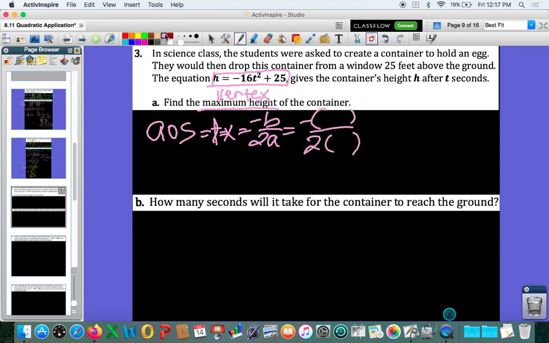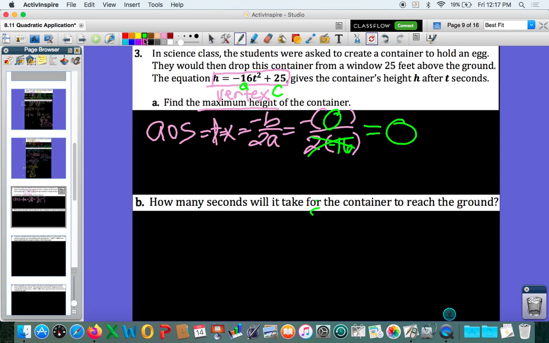In this case, a lot of you might immediately be putting in 25. But wait, what letter is 25? If we go back and label first, I know that this is a, because it's t squared, but b is missing. So what we have to put when b is missing is 0. This is actually c. So it doesn't really matter what the bottom is anymore, because 0 over anything is going to be 0.